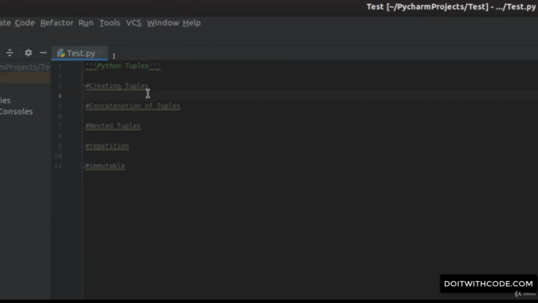On creating tuples, we can create our tuples like this. First I'll declare a variable called tuple and give it values. Let's say I give Python and world as two values to this tuple. Note I can also create a tuple like this, with parentheses around these two, and finally I can print the value of the tuple.